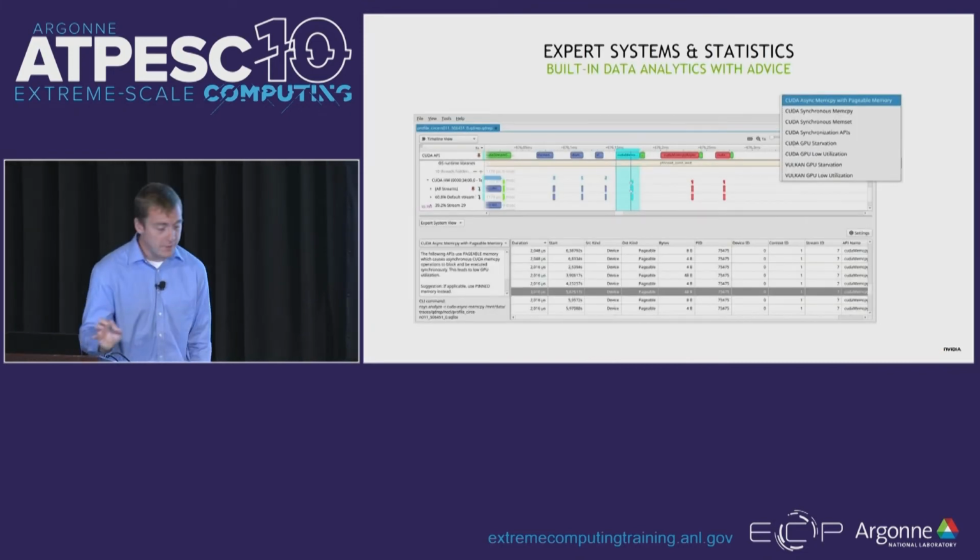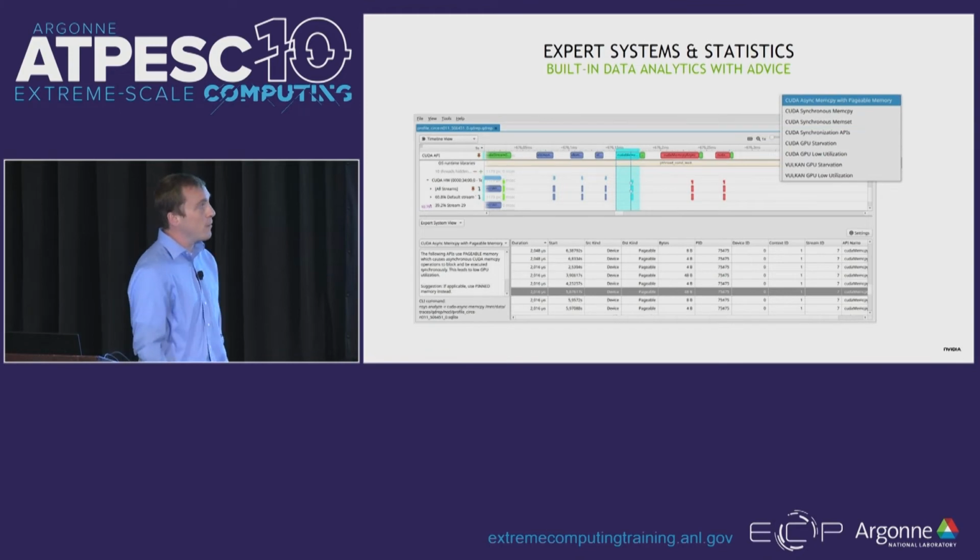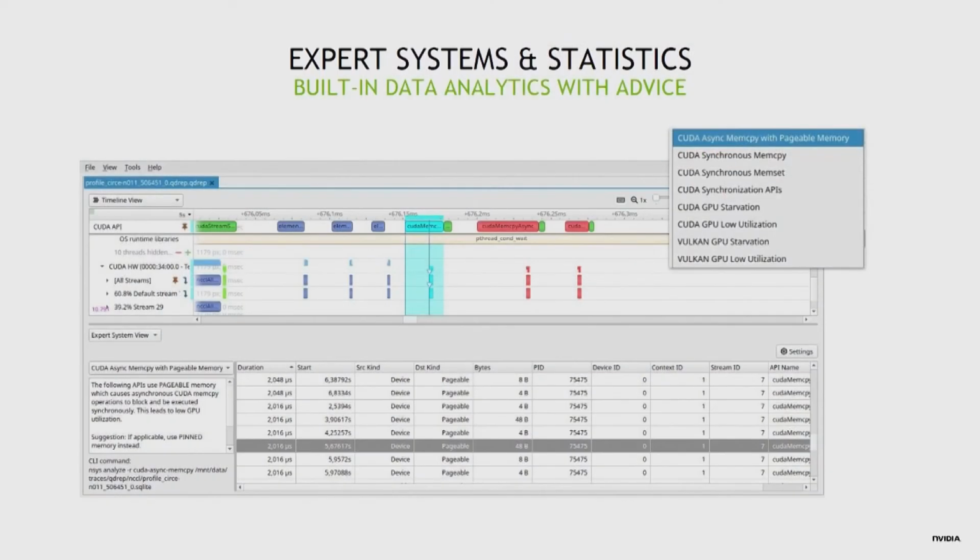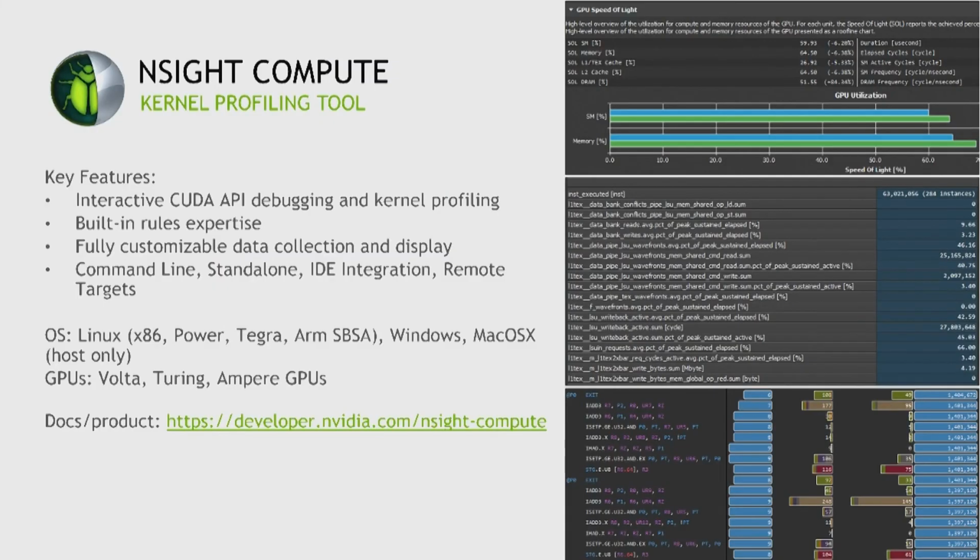All right, and then finally, the really nice thing for Nsight Systems is recently they added this wizard here, which I really love. With all the profiling tools, we need more of it. It just gives you plain text recommendations. You ran your profile through there, and it at least gives you an idea of where to look. In this case, they were allocating something in pageable memory instead of pinned memory, and they're making that recommendation so they can use async memcopy. Really, really good just to have plain text.